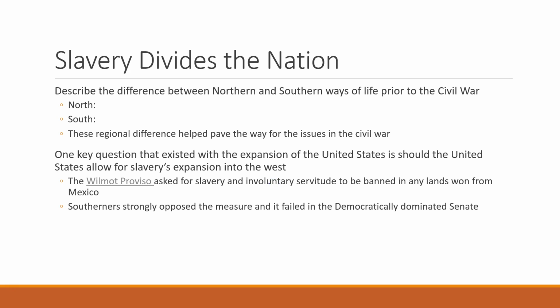So we see the type of impact that the Wilmot Proviso was supposed to have within this society. Southerners very strongly opposed the measure, and it failed in the Democratic-dominated Senate. Because what we have to realize is during this time period, and it's something that's very opposite of what we're used to today, the Republican Party existed within the North. And at this point, the Republican Party doesn't really exist yet, just some of the basic concepts. But the Republican Party, the Whigs, other things like that would have been much more of a Northern party, where the Democrats very much exist within the South.